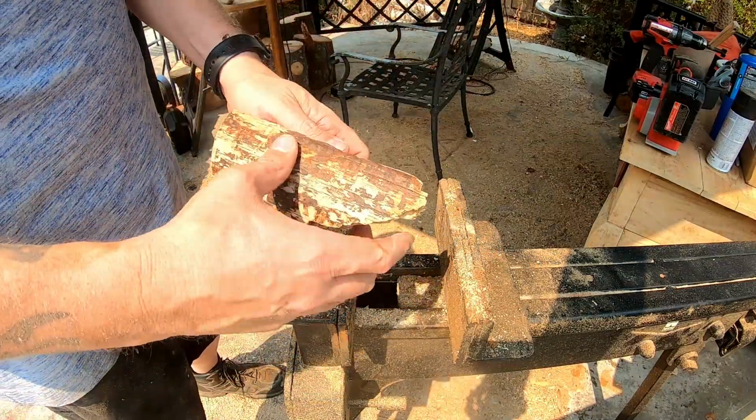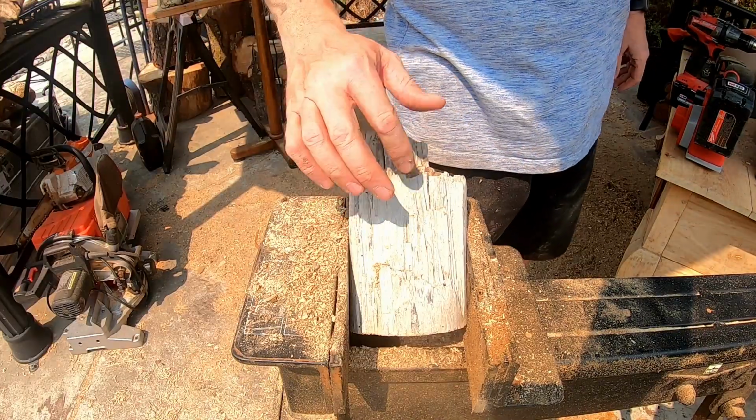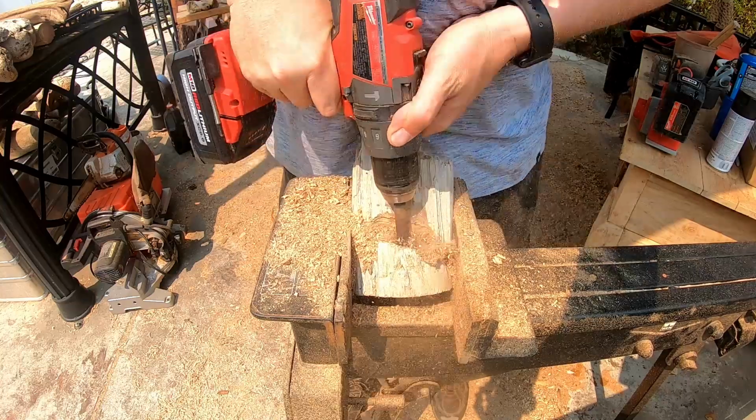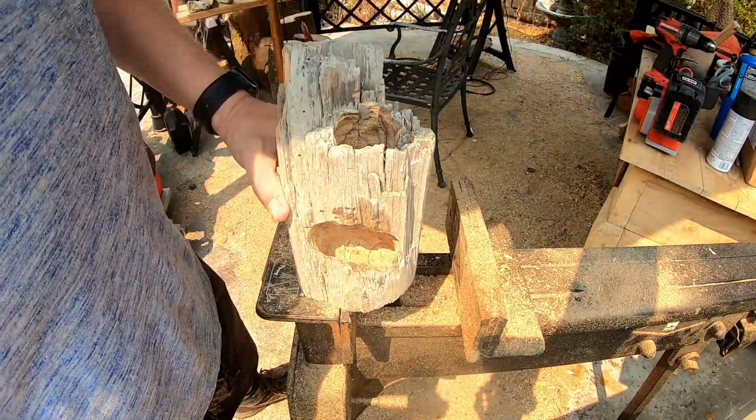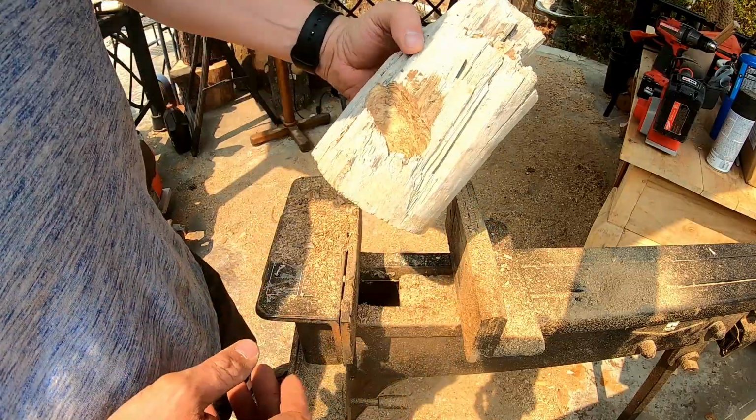Maybe hit it up with the flap sander, clean it up. I'd like to put something else maybe down here. Maybe put an air plant right here and some succulents right here. All right, so that's what that one looks like. So I'm gonna buy that.